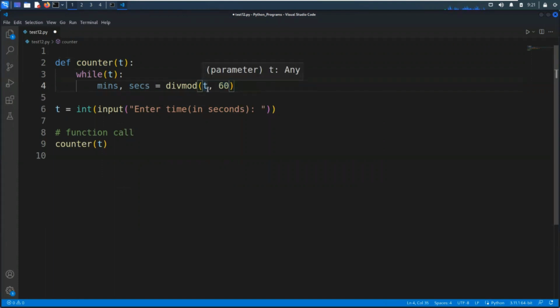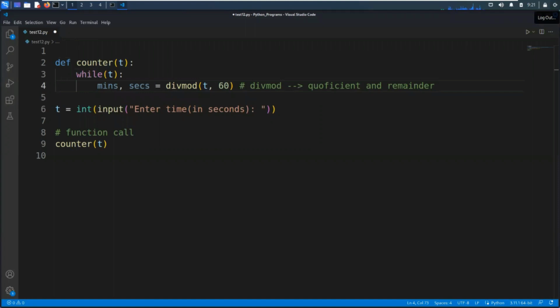Okay, here now what this divmod function does is it returns the quotient and remainder. So what my divmod function is doing is it is going to return my remainder and coefficients.